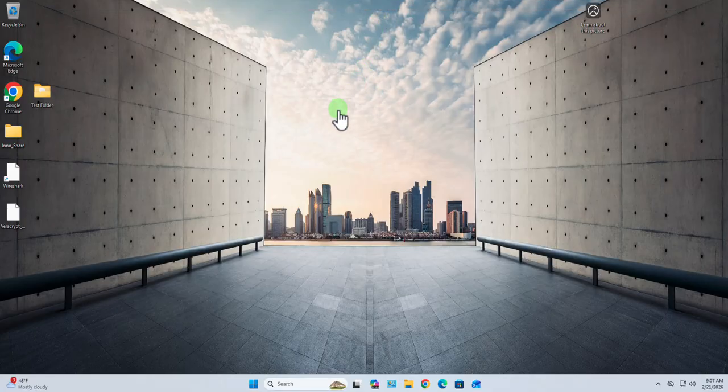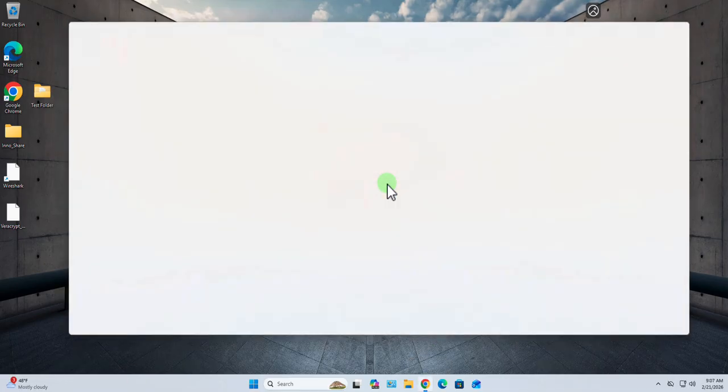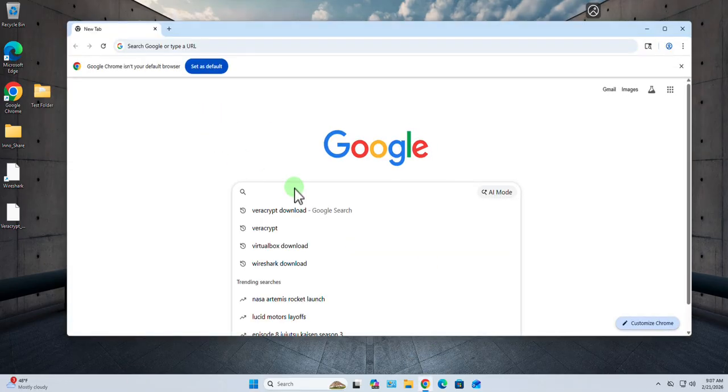Now we go to the Windows 11 device. On the Windows 11 device, we just need to install a tool called WinSCP. That's the one that's going to allow us to use SSH for transferring files and folders securely. Just open a browser and search for WinSCP download.